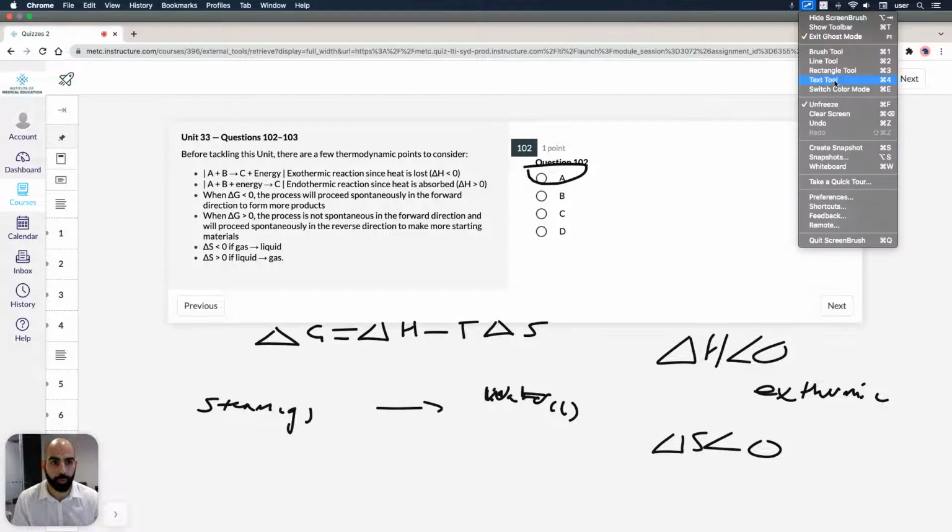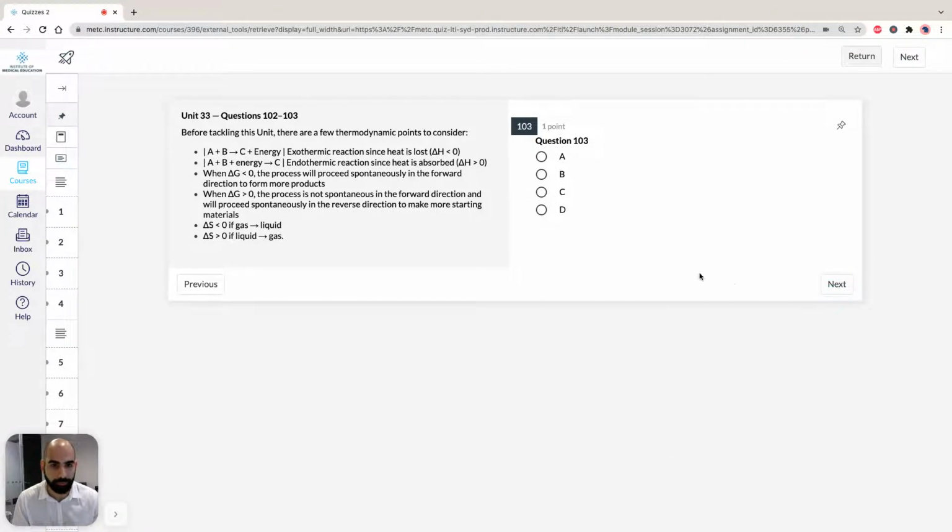If we move on to question 103 now, it asks: the oxidation of mercury can be expressed by that equation. This reaction may occur spontaneously when... So let's write it out here. We've got our Gibbs free energy equals our change in enthalpy minus temperature times change in entropy. Before we jump into the options again, just read the equation. You can do this in your spare time for every other equation just to make sure that you understand.